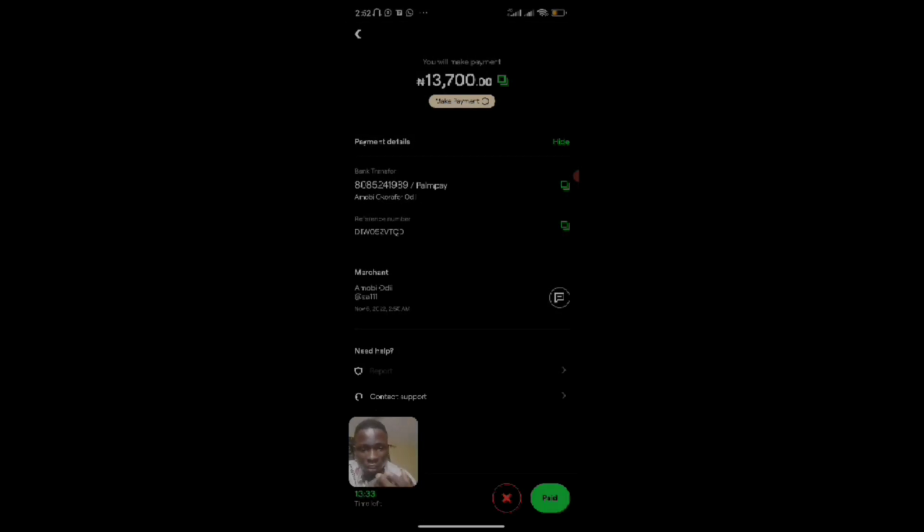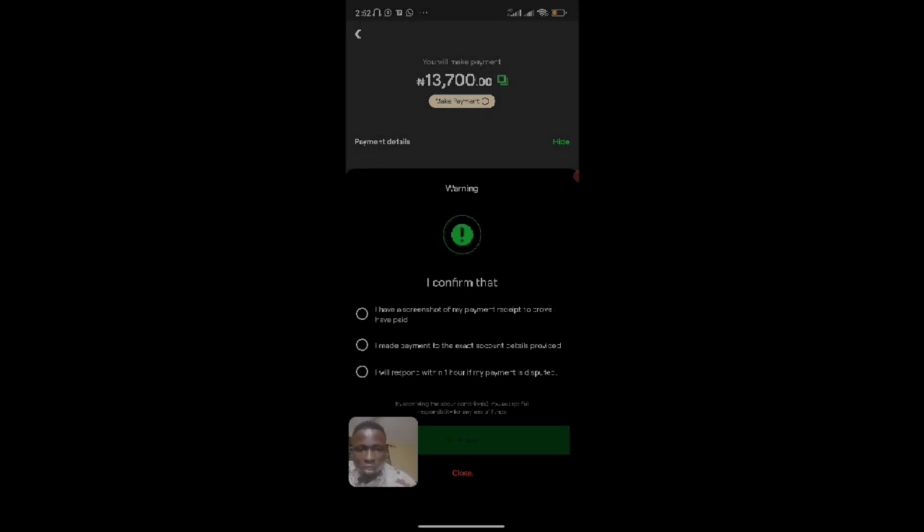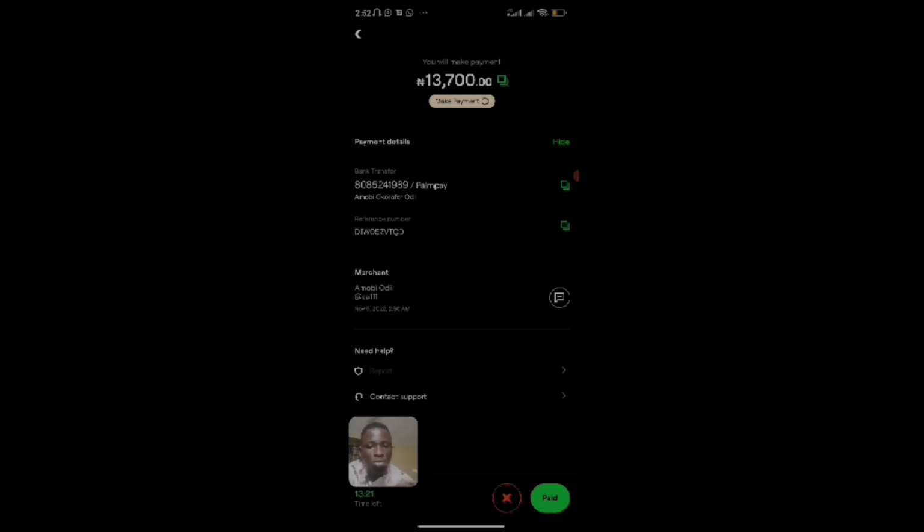But once you click on paid, you click on these 3 and click on continue. The payment is going to continue loading. Don't cancel it after the person has accepted that you've paid. There's going to be a mark that it is done.